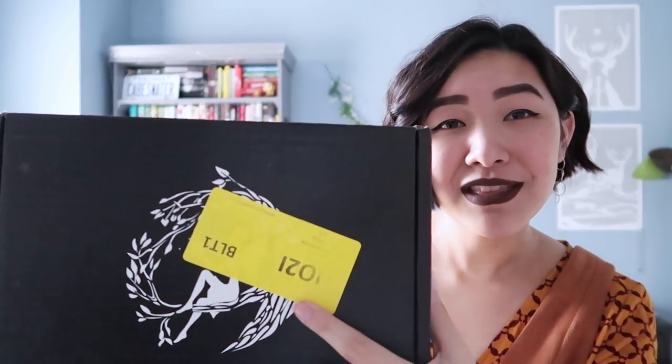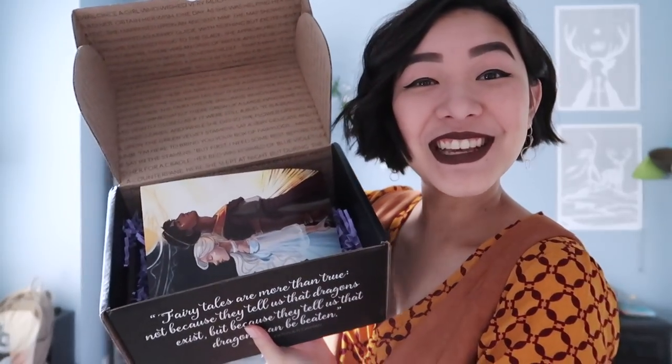Do you see this ugly stupid sticker that the post office puts on my boxes? Do they not know I want to create a cute thumbnail? Good thing about using the vlogging camera is I can see myself be a fool. I am super excited for this box because I heard there are a lot of fandom things that I am particularly drawn to, so we're just going to open it up.